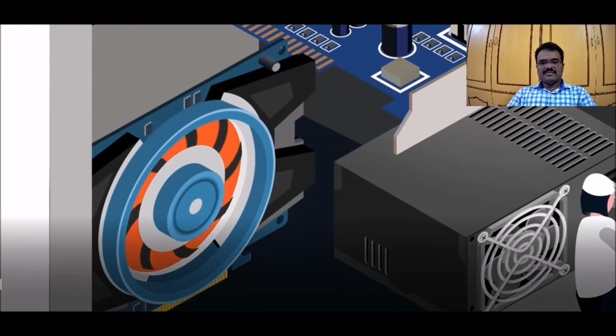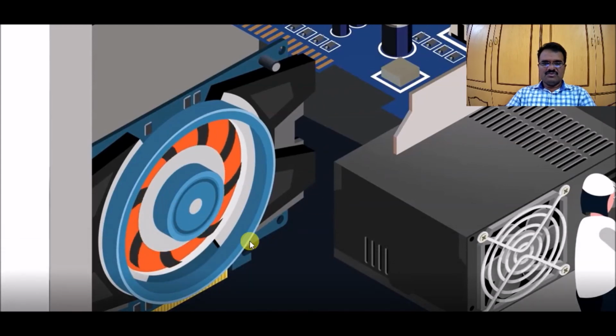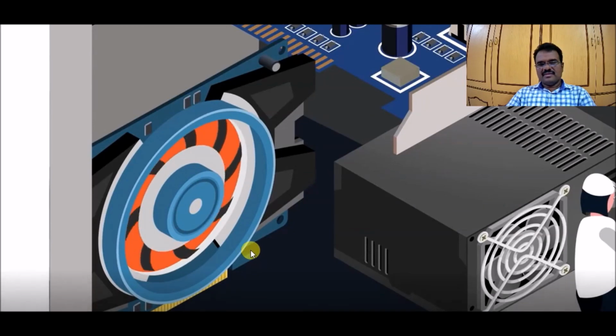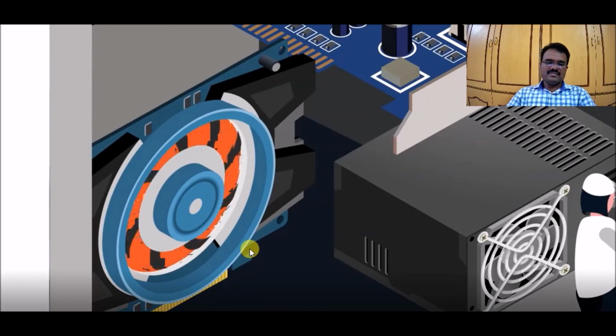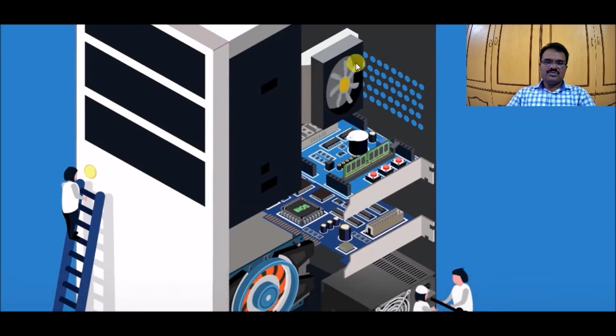So first BIOS, the first function of the BIOS is power-on self-test. The power-on self-test tests all the devices. If any error is found while testing all the devices in the power-on self-test process, it indicates it. So first it will check the VGA card here. If the VGA card works properly, then it goes to another device to check. So next it goes to the CPU.